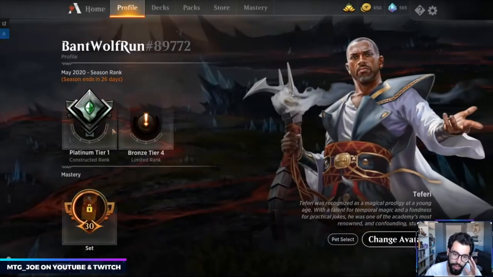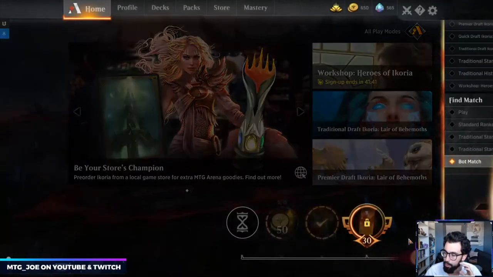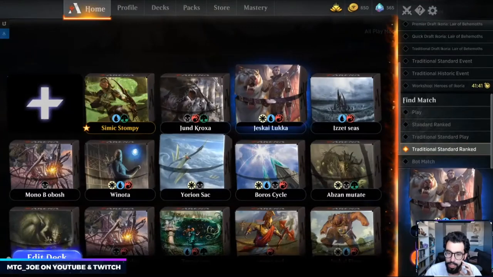I was a win away from plat tier 1 and then fell down all the way to plat tier 2. So just slowly moving our way back up, we will play some ranked. I want to see how this works versus the straight red black.